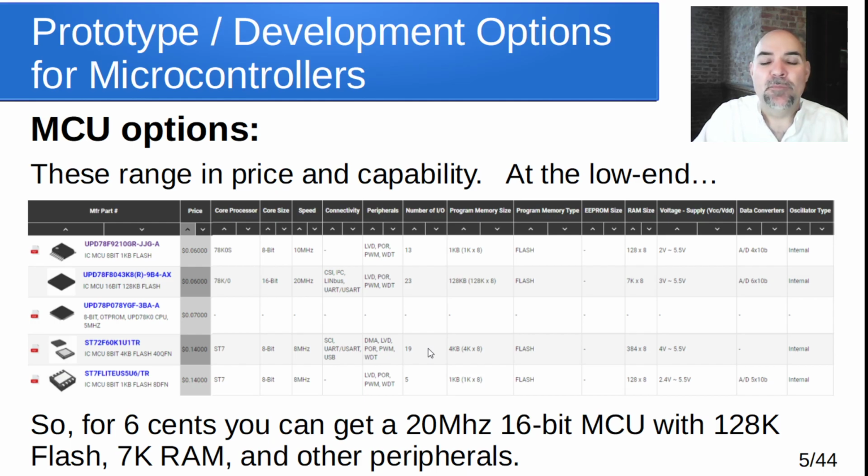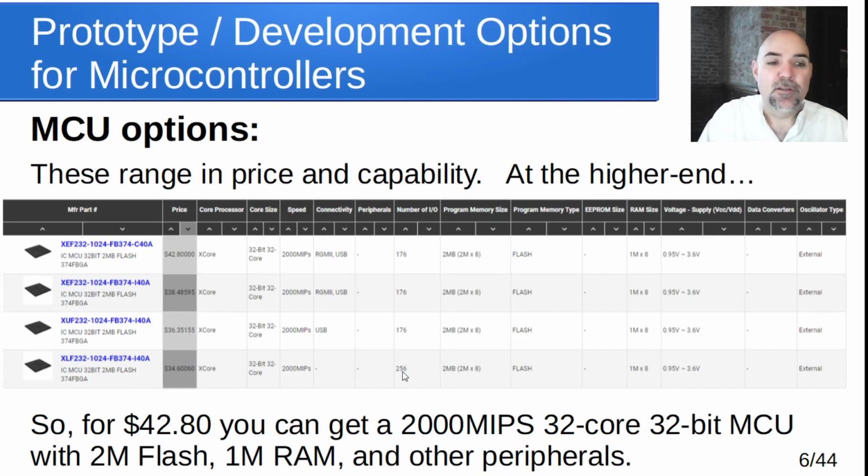Now let's go more toward the high end. And these aren't the highest end ones that are available. But you'll notice here, I searched for that and looked at some that would make sense. But here's like a $42 microcontroller. And notice it's a 32-bit architecture, and it's got 32 cores in it. So think about your PC with, I don't know, 4 or 8 cores. This is a 32-core microcontroller for $42.